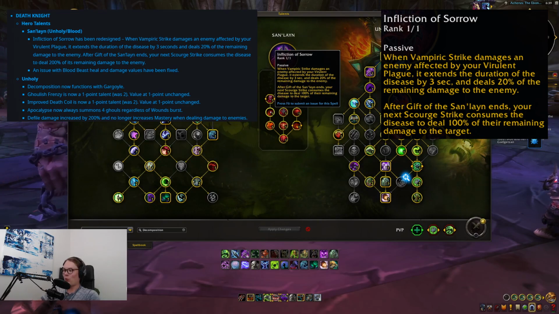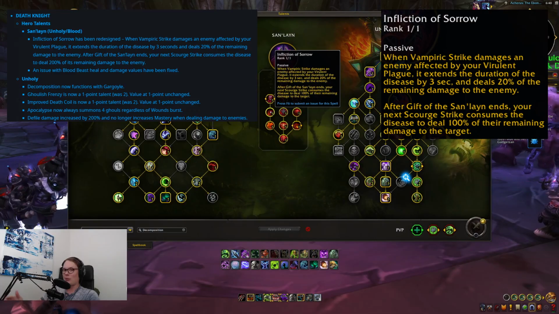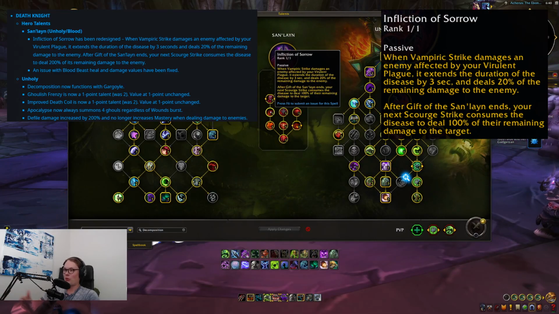Essentially, what this meant was that during Dark Transformation, you didn't want to press anything other than Scourge Strike, because you get extra Virulent Plague duration that was like 3 seconds minus the GCD, so it would stack up your duration over your Dark Transformation, and once you exit that window, you would then get 200% value on that kind of extension, which meant that pressing Scourge Strike was just incredibly high value.